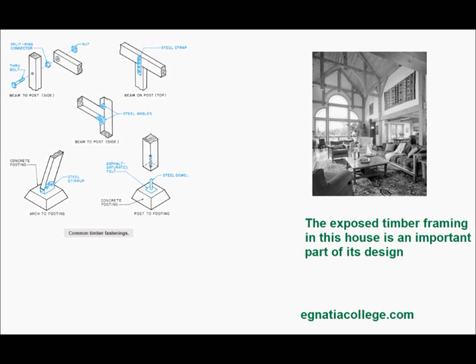Because post and beam framing uses fewer pieces of material, it can be erected more quickly. Also, although the framing members are large, they can range from 3 inches by 6 inches to 5 inches by 8 inches. Their wider spacing results in a savings of material. However, to span this wider spacing, floor and roof decking must be heavier. Post and beam framing is sometimes left exposed to create special architectural effects.